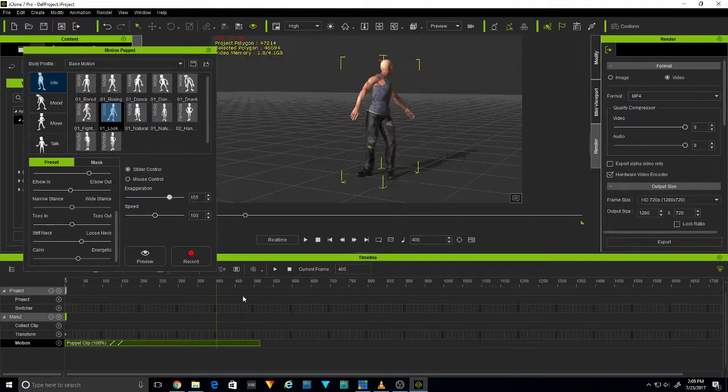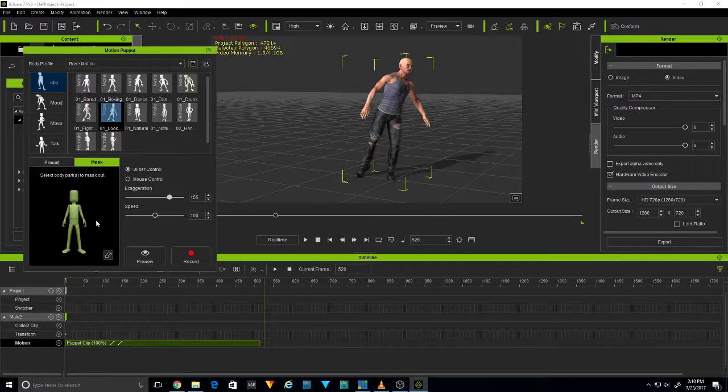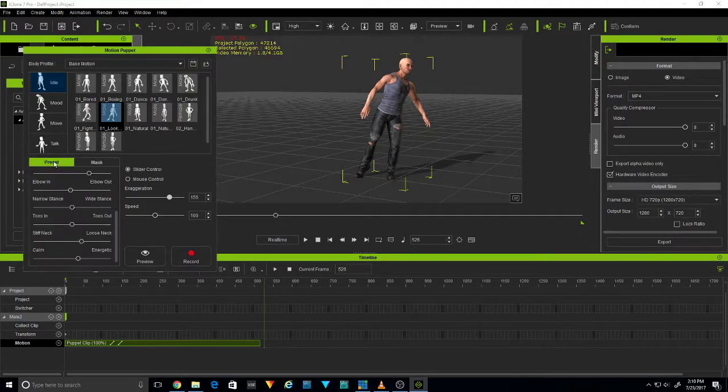But I'm going to go past what we just recorded now. And I decided this time I want to do it without his neck. I'm going to mask. I'm going to have him do the motion, but I want to click on the head there, so the head is going to be masked out. I do see I have exaggeration speed still here. I can go back over here. Keep it so close to the mask.